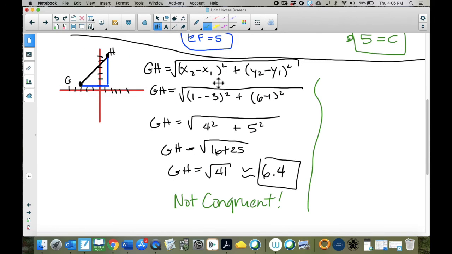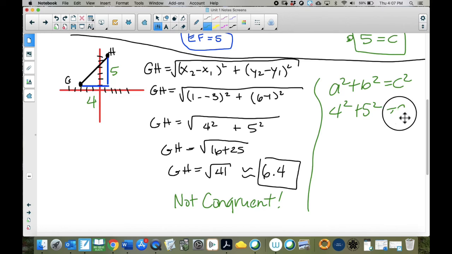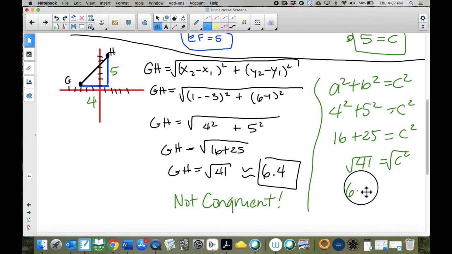Let's talk real briefly about Pythagorean theorem. If we go from here over to here, that's 1, 2, 3, 4 points. We go from here to here, that's 1, 2, 3, 4, 5. That was hard to see. So my Pythagorean theorem is a squared plus b squared equals c squared. So I'm going to take 4 squared plus 5 squared and see what that equals. So when I add those together, I get 41. Of course, I need to take the square root at the end. So now I'm going to take that square root and I'm going to get c, and I have to put this in my calculator, which I did over here, and I got 6.4.